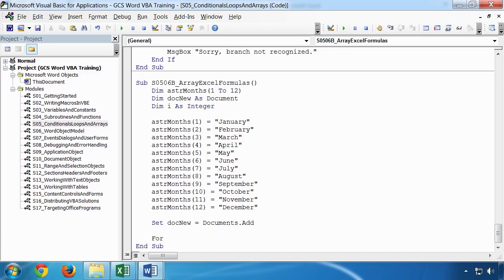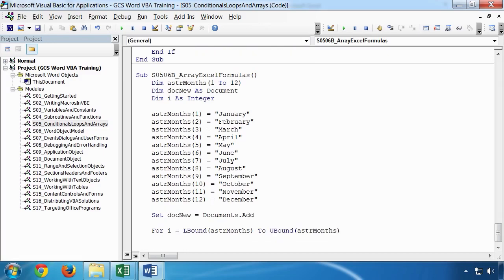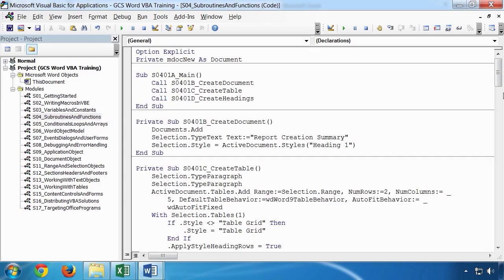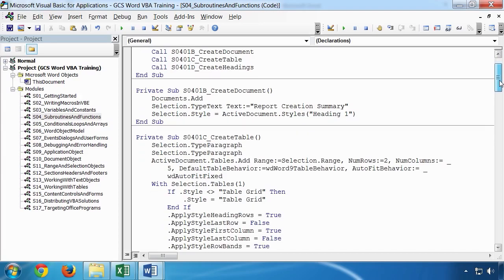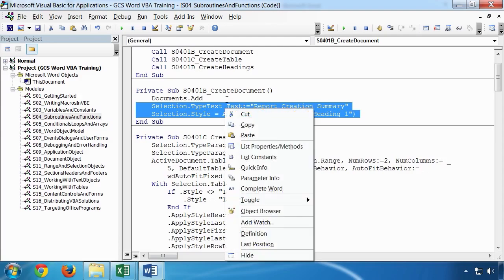So let's put the skeleton of our loop for I equals. So as always, we need to say LBound(aStrMonths) to UBound(aStrMonths). Next I. So let's go back to section 4 and just find some of this code to generate our headings. So this can be our month heading.